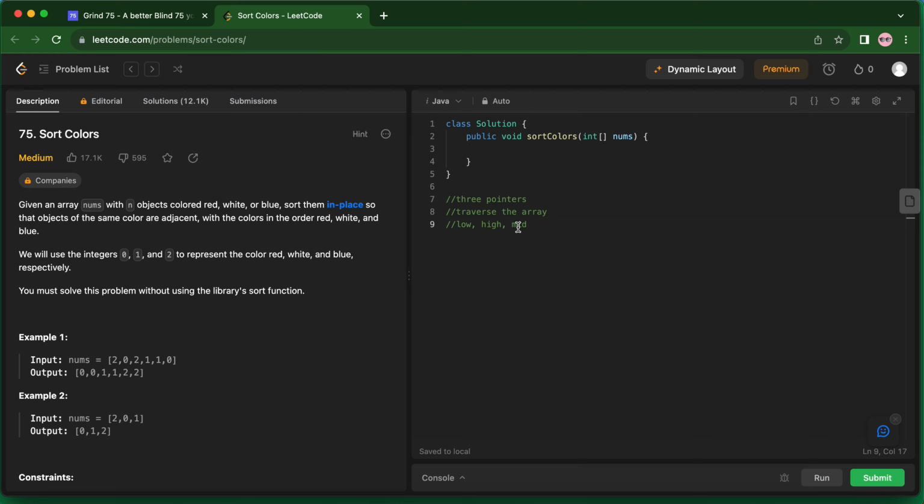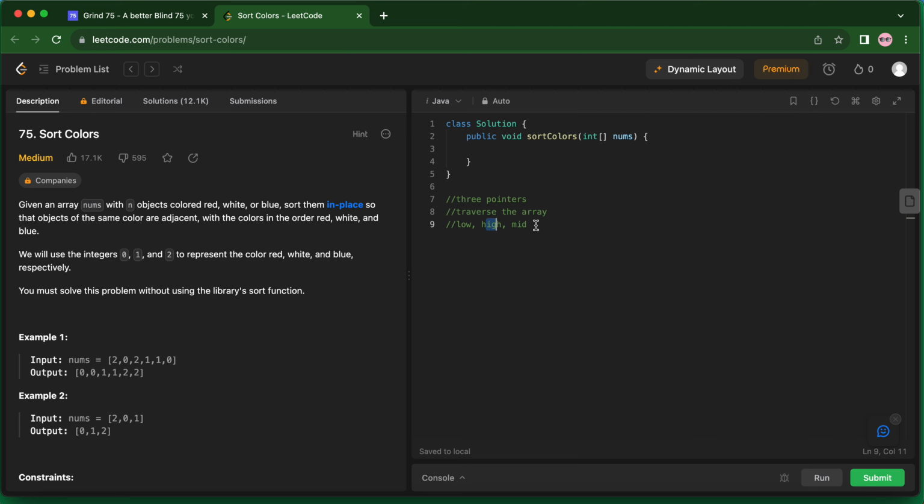Whenever we encounter a 0 in mid, we'll switch it with low, and whenever we encounter a 1, we'll let it stay like this and we'll increment mid, and whenever we encounter 2, we'll replace it with high, so that low will be responsible for all the zeros, mid will be responsible for the ones and high will be responsible for the twos.